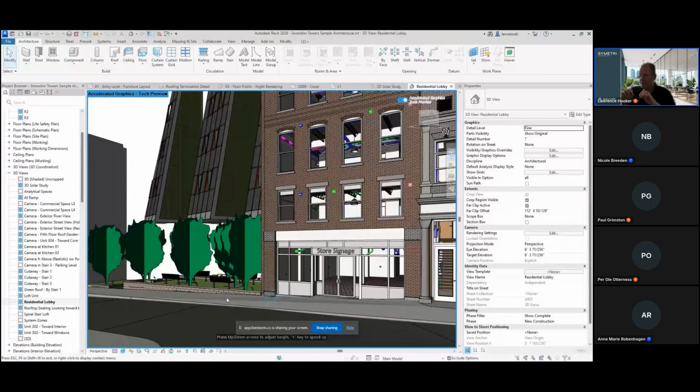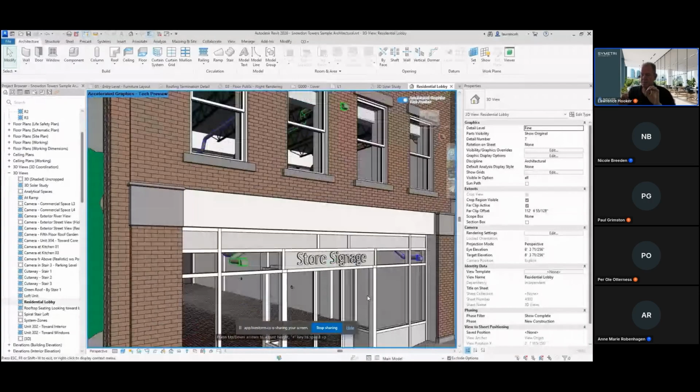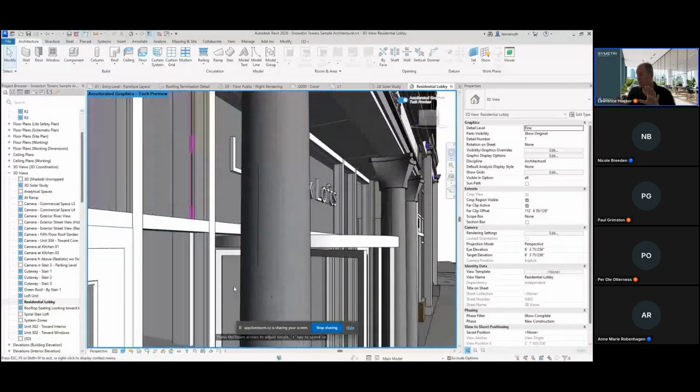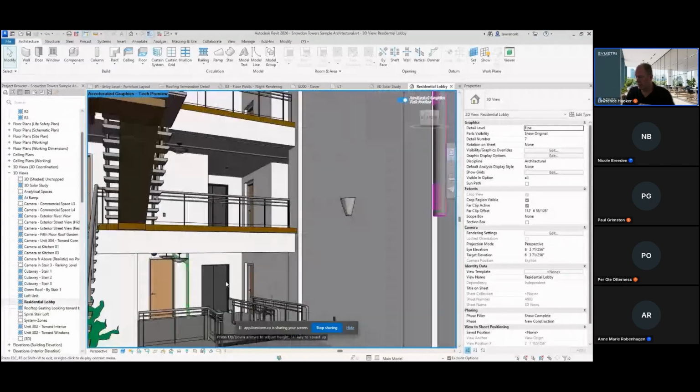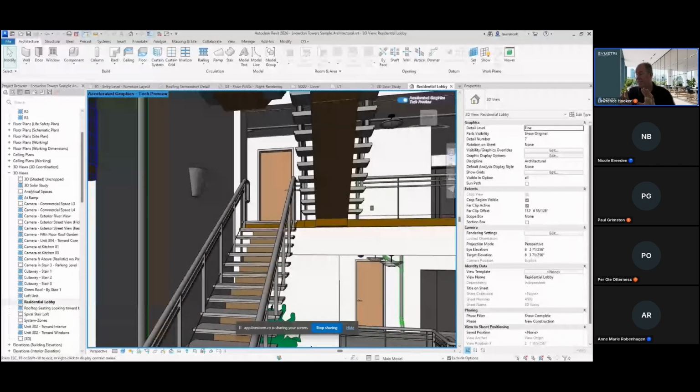This is the same model using the walkthrough now with the accelerated graphics on. So this is making use of your graphics card. It's a more modernized approach of working. There are some limitations. It doesn't work with point clouds, and it also switches off shadows and things like that. But it is a tech preview, so it's definitely worth looking at.